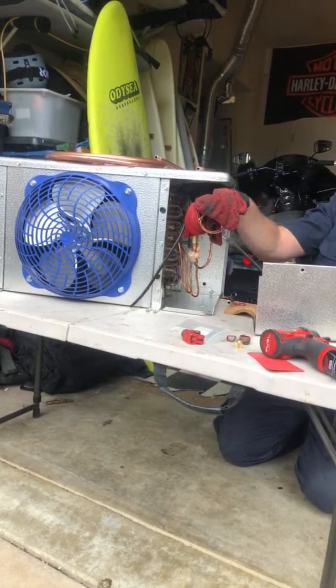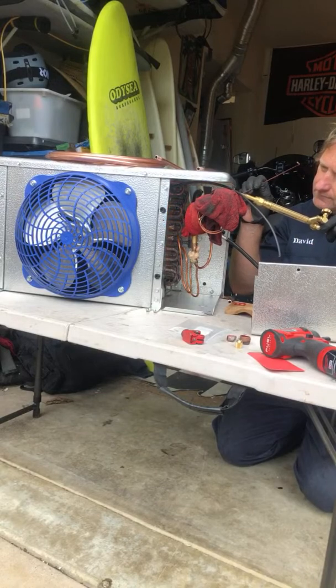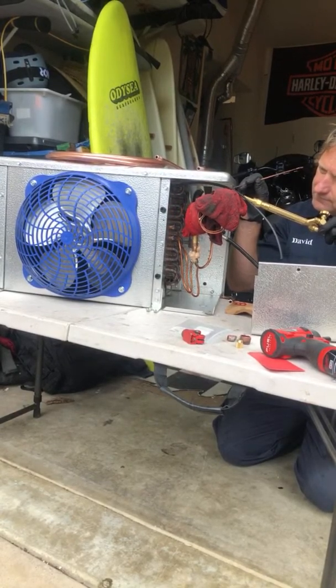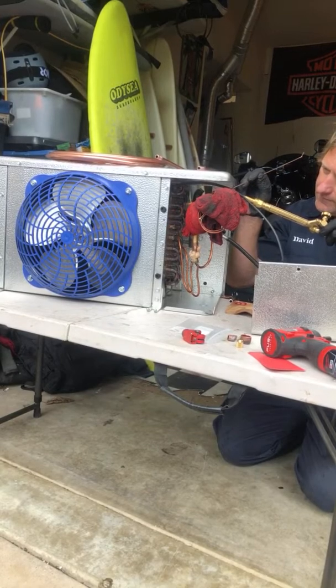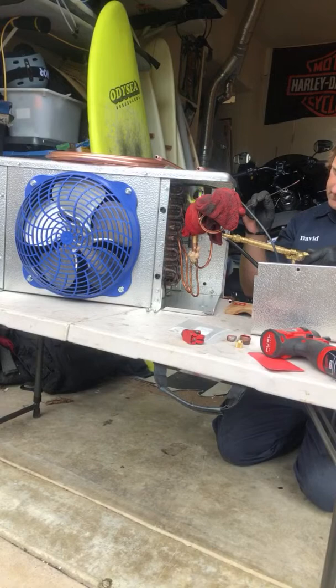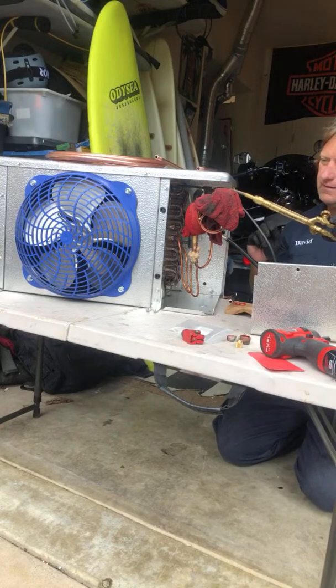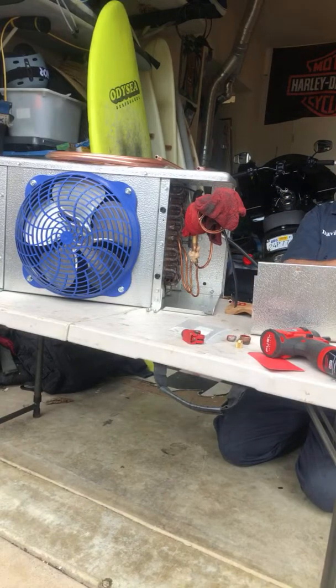I'm trying to get that liquid line with that stupid wire from the cylinder to pipe away. Look at that, I hit that with my finger. I got these way too loose. It's a bad habit of mine. And then I hit them and I knocked my flame out of whack.